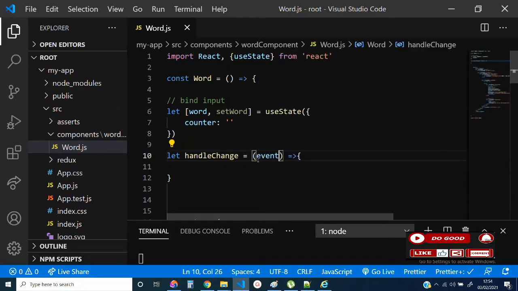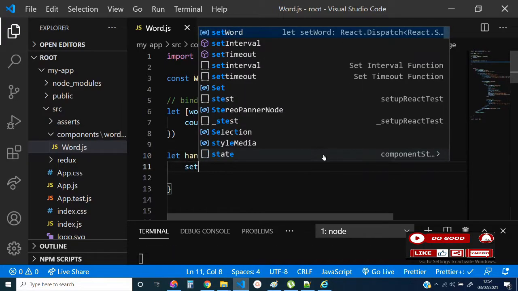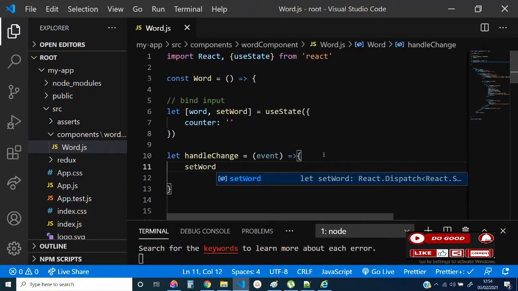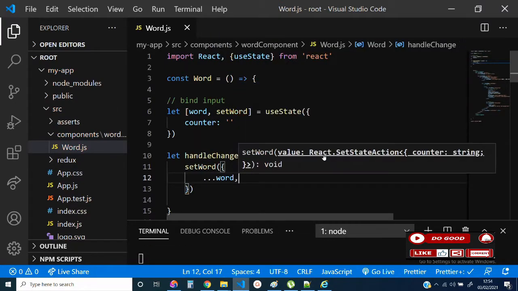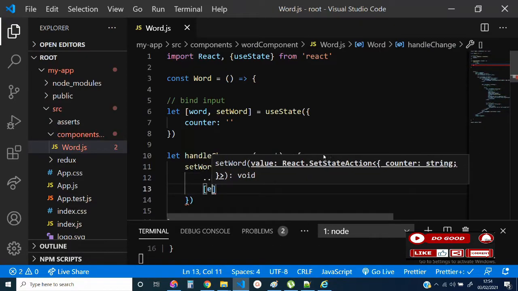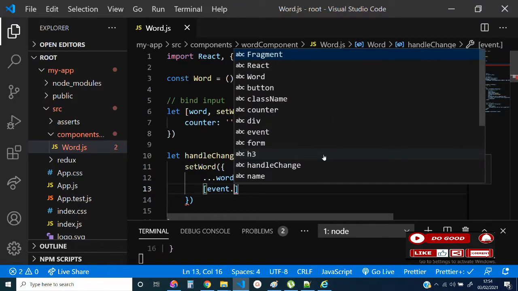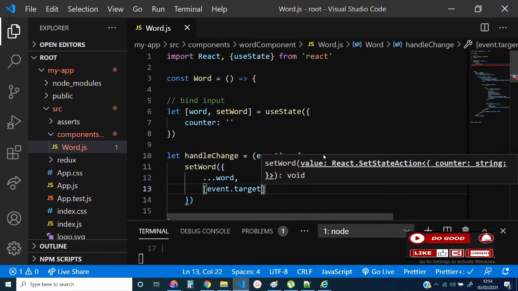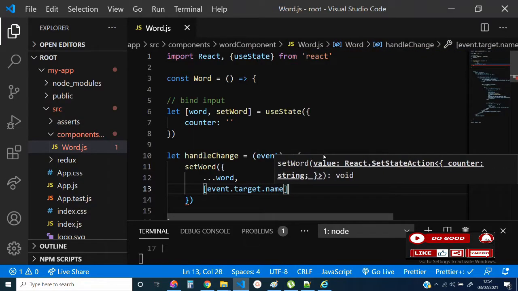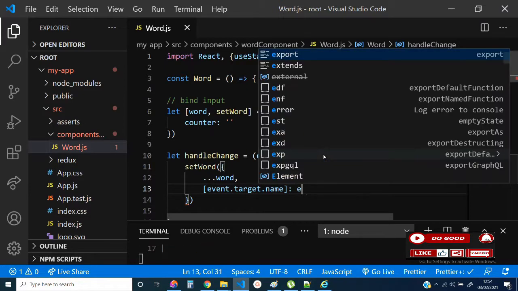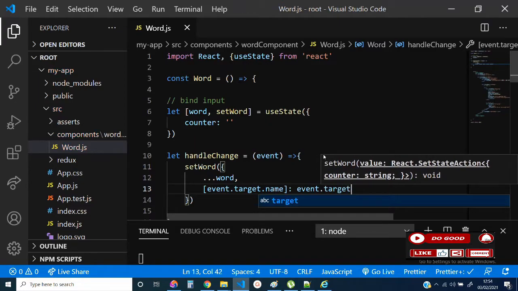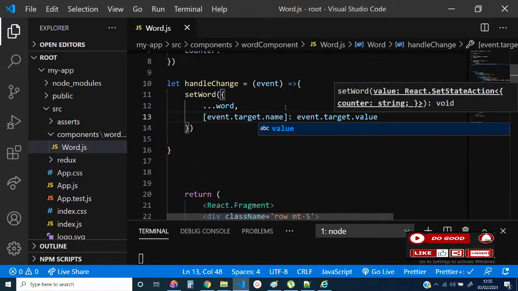When the event is being called, give us the setWord into bracket, give us the word back, comma, then give us the event dot target dot name with the value event dot target dot value. So that is that for the binding.